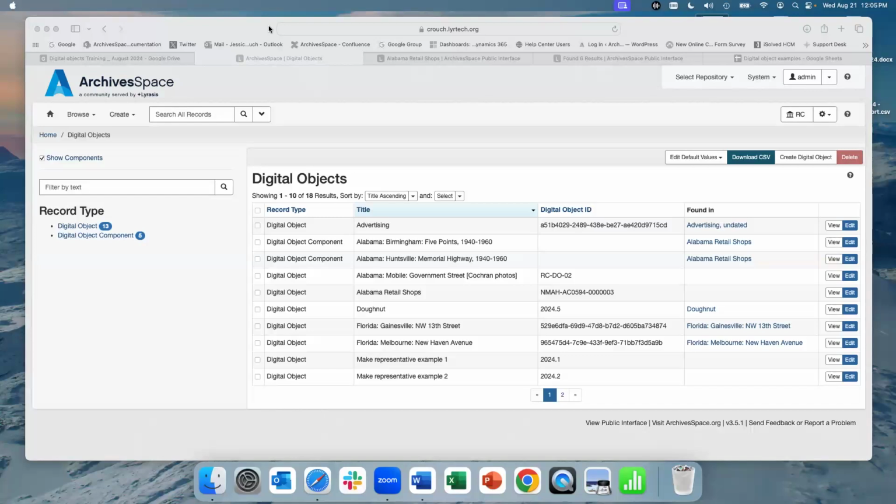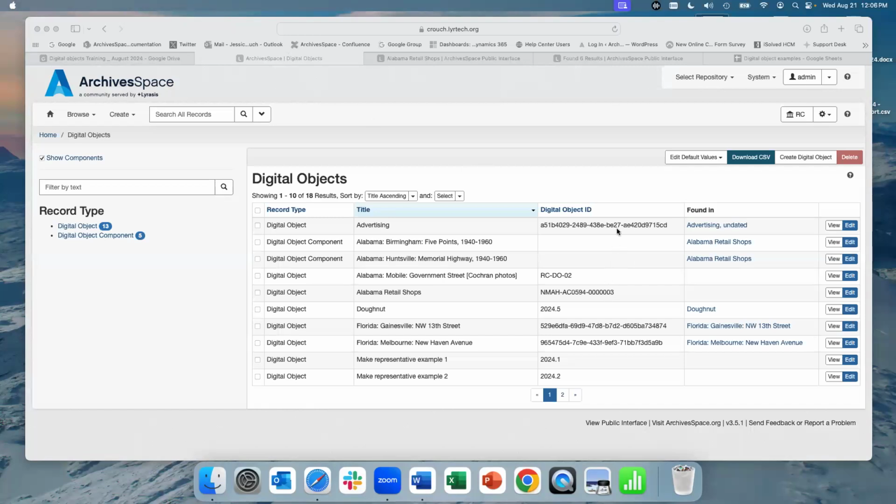There are some development requests related to adding that to additional types of records. For example, if you have a digital object linked to the top level of a resource, in some of the previous versions that hyperlink wasn't appearing for your digital object that was linked at the top level of the resource. In future versions, there will be more of that kind of information. But yes, in general, it's a hyperlink to that information. Thanks.